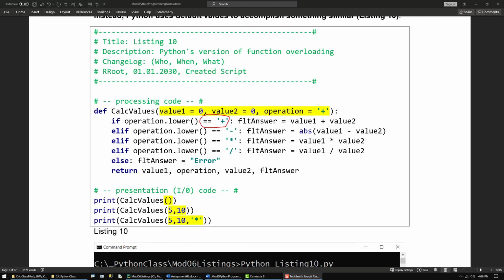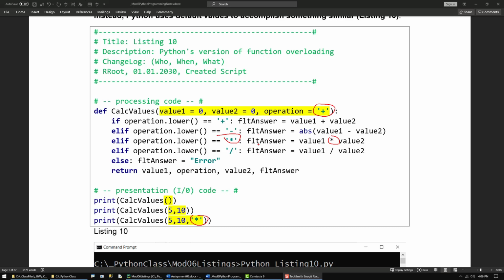This is going to evaluate the true, and it's going to do addition. But on my third version, that one's different. That's because I passed in an operator. It will replace the plus operator that was the default. And of course, it'll perform the multiplication because of the logic in my function.